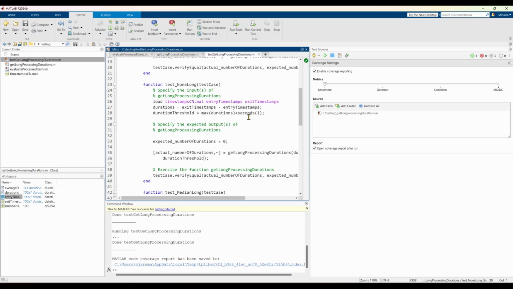And we can add them programmatically or interactively from the insert method. We can insert test fixtures either at the method level, where the setup and teardown code would run before and after each test, or we could also do it at the class level, where the setup and the teardown code runs before and after all tests in the test class. And this is what we want to have here. So let's go ahead and add a method at the class level.